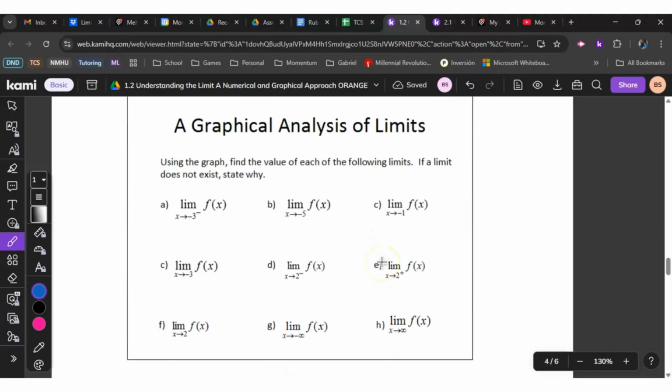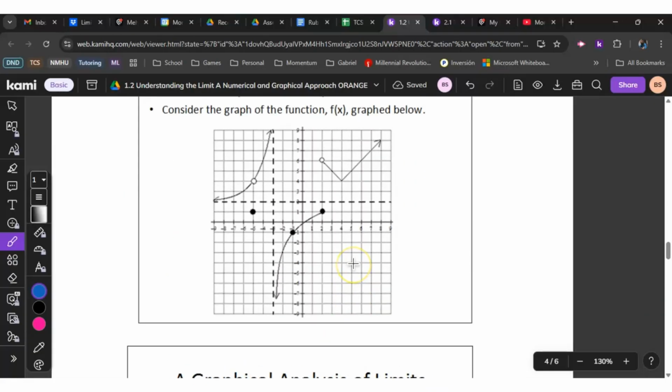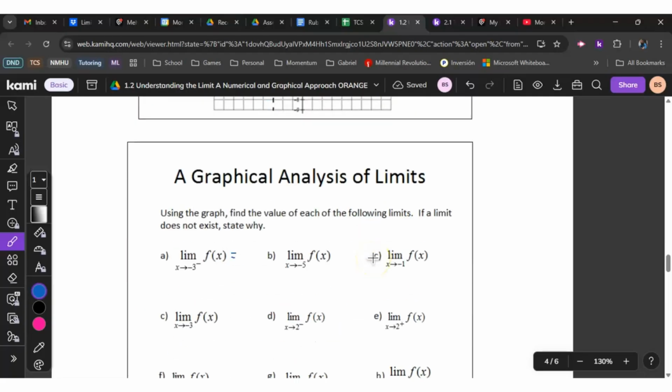Where are we looking? First one. The limit as x approaches -3 from the left. So if it's from the left, we're just going the one way. So -3 is that asymptote. We go a little bit to the left of it, find the graph, trace the graph. Where are we getting to? Infinity. See, you guys know these things. You're catching on. You're smart.